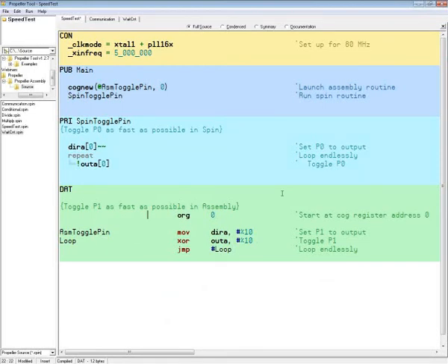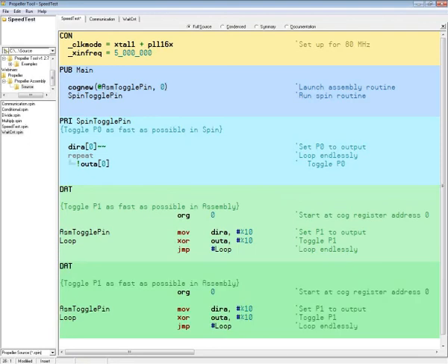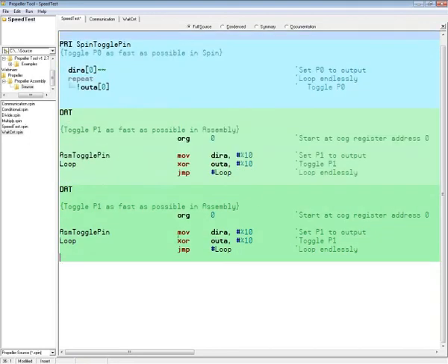Let's take this example here where I have one DAT section and one little assembly program in it. I could simply copy and paste that and change some code here. Maybe I want to do an add here and just an OR here or something. Now I've got two separate assembly programs. I do, of course, need unique labels here. For the sake of brevity, I'm just going to change their labels slightly so that it compiles.